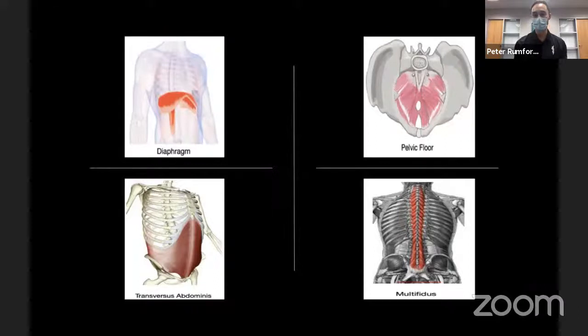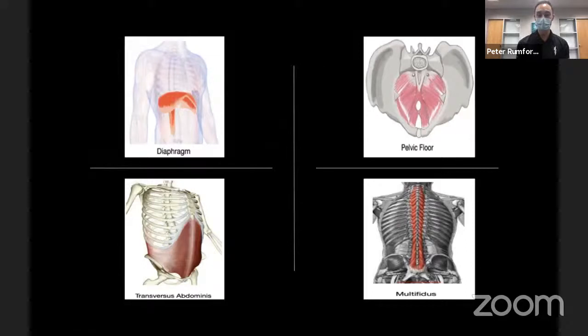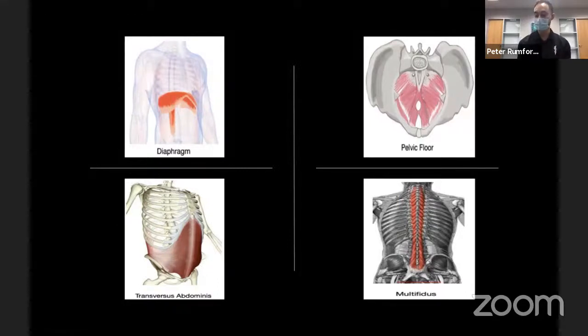So muscles of the core, and obviously there's a lot of muscles around the abdominal region. But when we're talking about the true core, we're specifically talking about the diaphragm, the pelvic floor, the transversus abdominis, Vicky would say the myofascial unit of the transversus abdominis, and the multifidus. These muscles are very deep. They impact the skeletal system. They cross multiple joints, and they are more endurance muscles. So very large. They don't fatigue quickly, and there's 4 of them. So you can think of this as the top of the soda can being the diaphragm. The bottom of the soda can would be the pelvic floor.